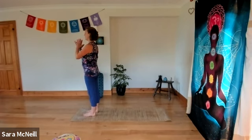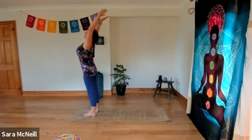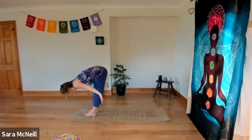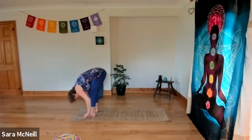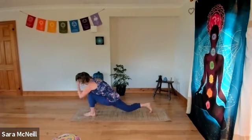Exhale, hands to namaste. Inhale, reaching up and opening the chest. Exhale, folding forward and down. Inhale, stepping your right foot back, and we're going to hold this pose. And we're going to do a little bit of a low lunge.